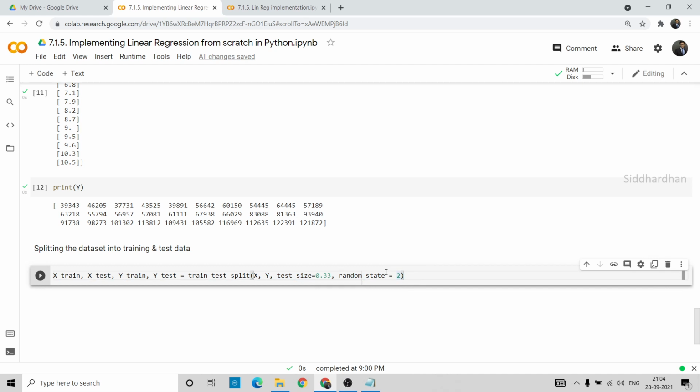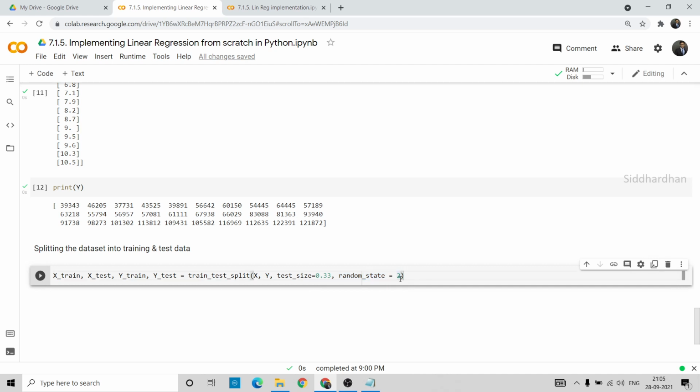The purpose of this is, let's say you are practicing this particular code, and if you give the random state value as 2 as I'm giving now, your data and my data will be split in the same way. But if I am giving the random state value as 2, and you are giving the random state value as 1, then your data will be split in a different manner. Your X_train will contain different values and your X_test will contain different values compared to mine. But if you give the random state as 2, then both your data and my data will be split in the same way. Your X_train and X_test will have the same values as my X_train and X_test. So that is the use of this random state parameter.